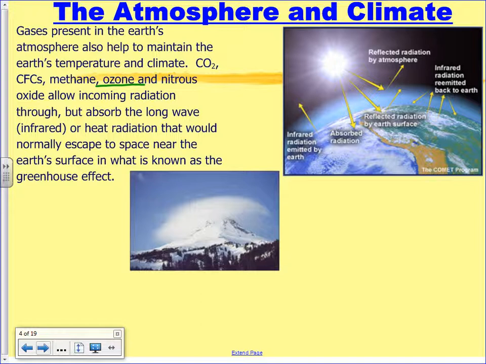Basically, we had to remove the gases that we were putting into the atmosphere that were reacting with the ozone and depleting it. Primarily those were our CFCs, the stuff that was used in air conditioners and refrigerators. The refrigerants had CFCs in them, and they would react with the ozone layer. Now, CFCs are banned. So if you buy a fridge, it has to have CFC-free refrigerant. Your air conditioner has CFC-free refrigerant. If you drive an older car, like early 90s, not that any of you would drive something that old, and you had to get the air conditioner recharged, they have to take all of the refrigerant out because it has CFCs in it, and they pump in the stuff that doesn't.